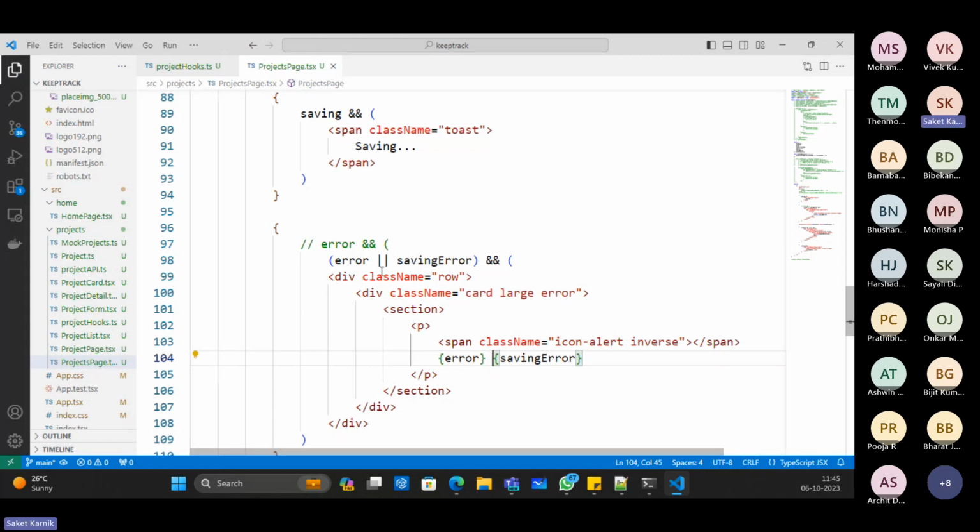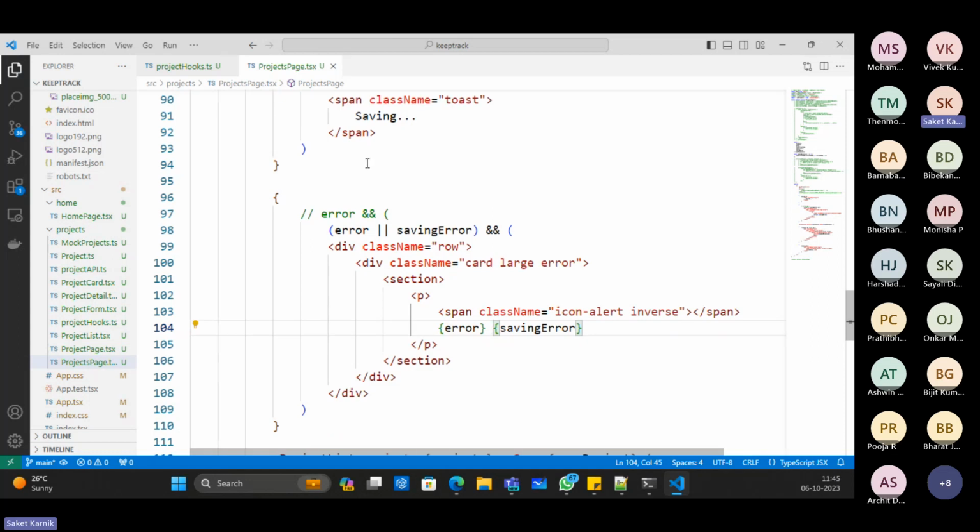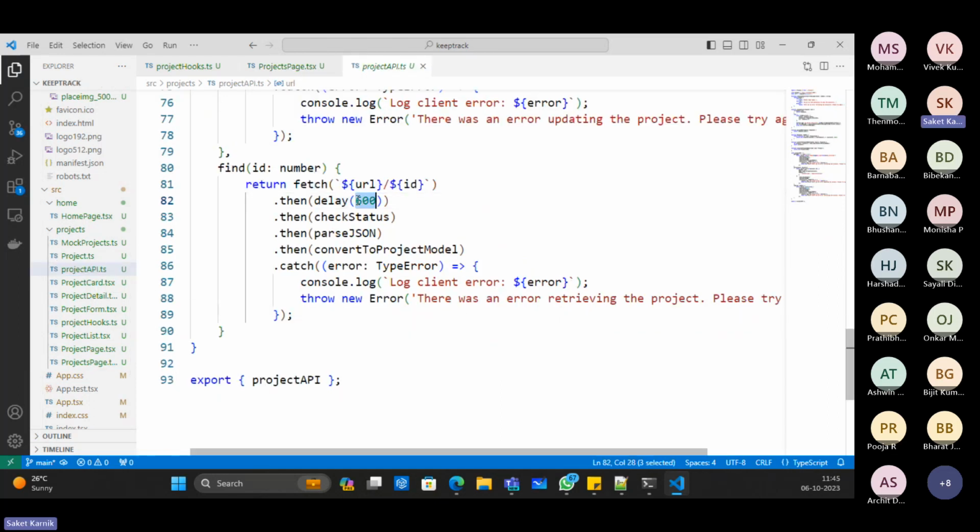Save this. And then to see that saving animation or toast plus loading animation, what we'll do is let's go to project API.ts, increase this delay to let's say 2000 milliseconds. Okay.